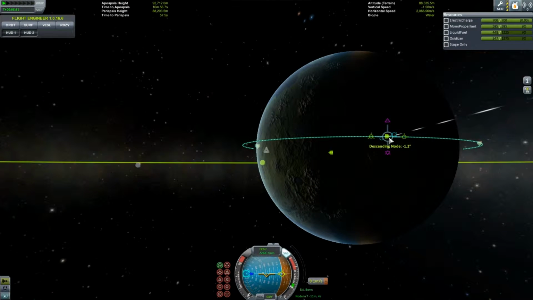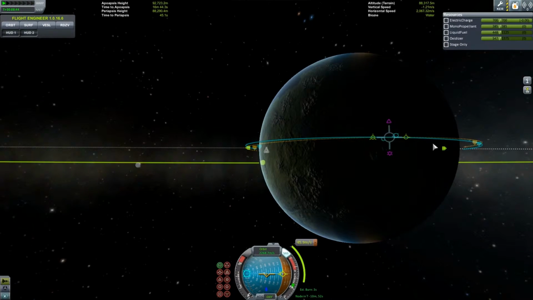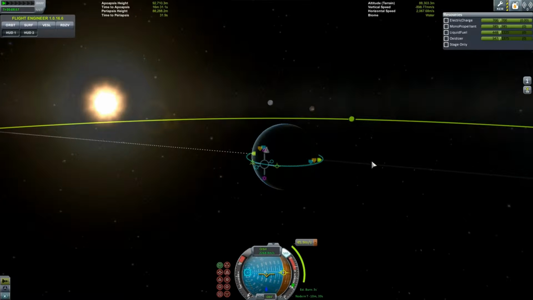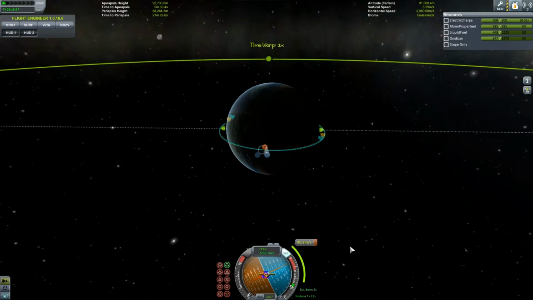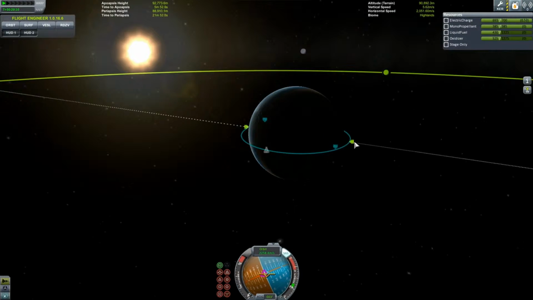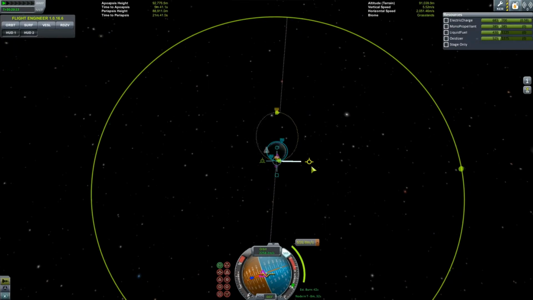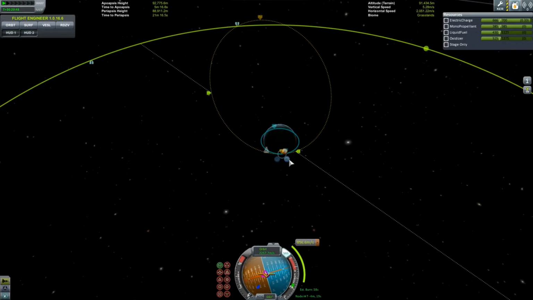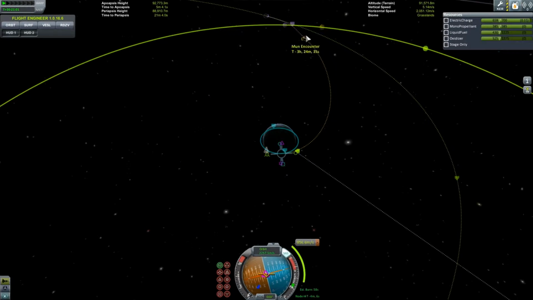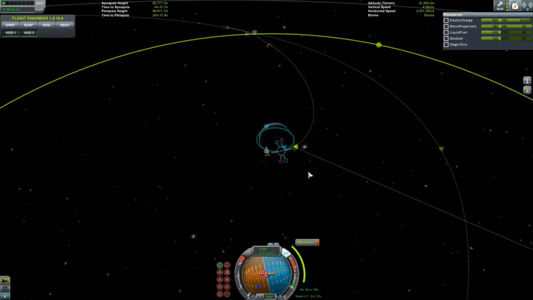And since I don't have the larger capsule module yet, I don't have a way of holding more than one, so I have to do it like this. So it is a little bit cumbersome and tedious, and I think that's gonna be the next thing that I'm gonna get. Because, man, that would make life so much simpler.